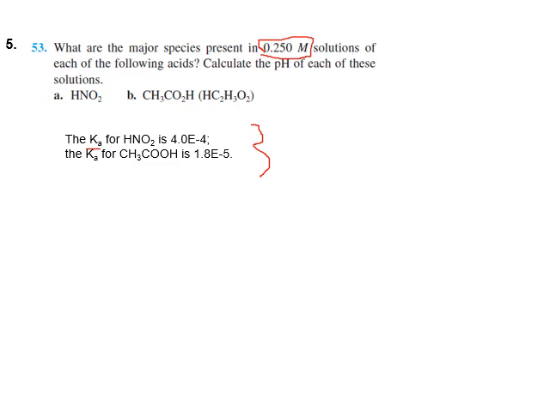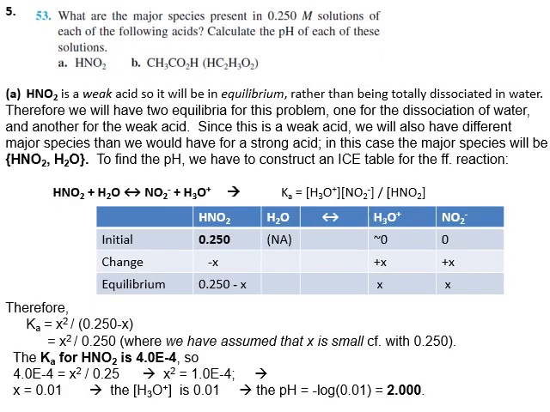You're going to wind up with x and x, and so it'll be x times x divided by 0.25 equals Ka. So let's go ahead and go to the next slide. So you end up down here, and you can look at the rest of this if you want to pause this. We're going to assume that that x is negligible. And I don't see anything here to indicate otherwise. So we wind up with that the Ka is x squared over 0.25 and solve for x.